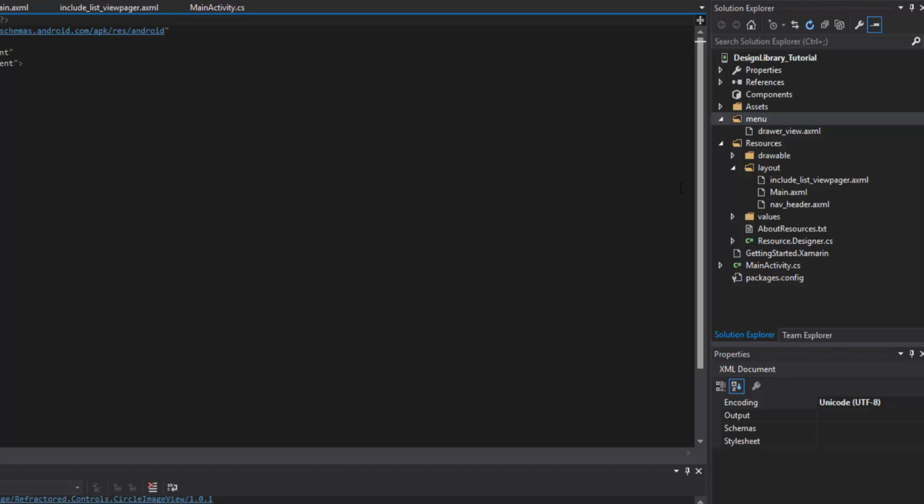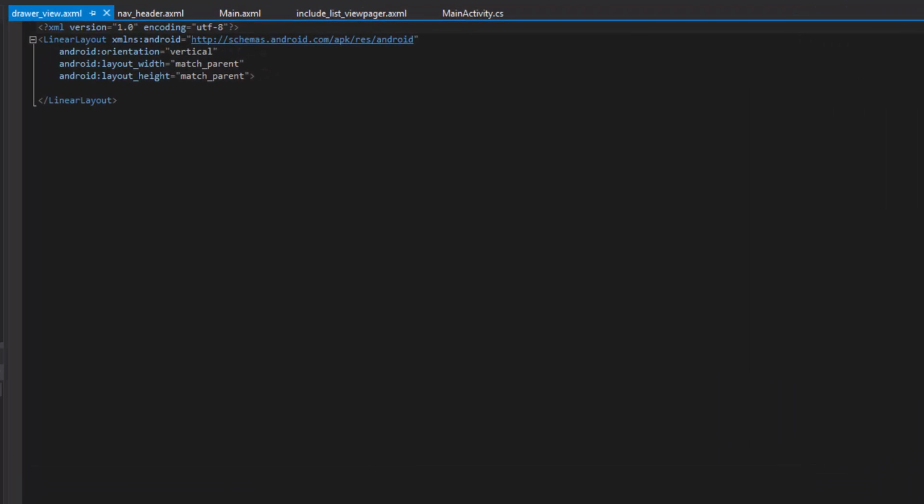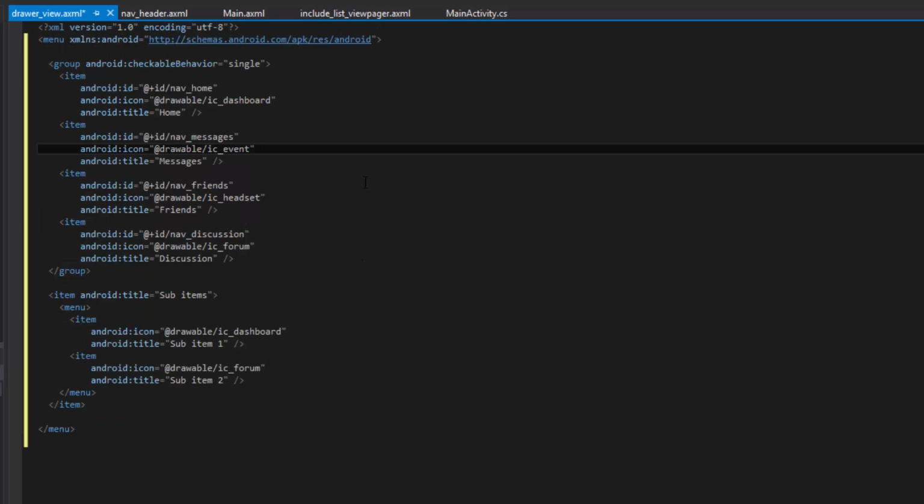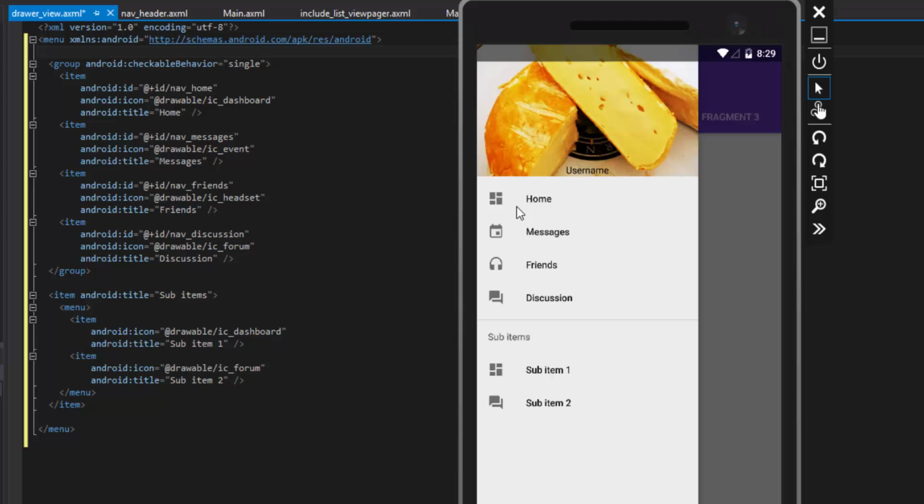We've done menu items before, and it's just like a menu item for an action bar. Because we've done it before and it's not really anything new, I'm going to copy and paste this in, but I will explain it, just to help save some time. Actually, I don't want to get rid of that first part. Let me pull this up so it makes a little more sense. We have our groups, and we have a group here with checkableBehavior single, which means only one of them can be selected at once. So we want to make sure that that is established.